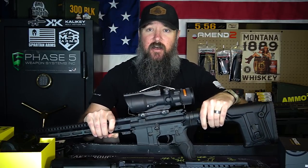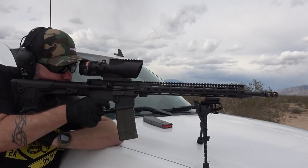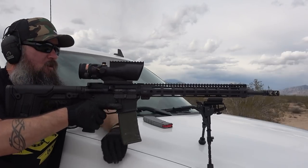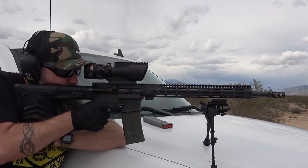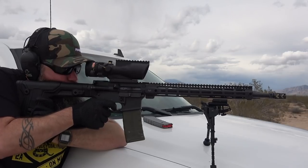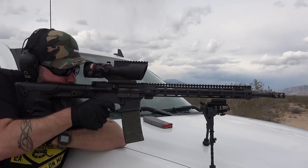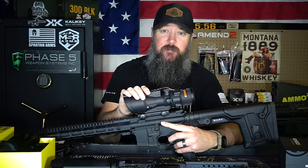There are also other things you can look at. For instance, I have this Trijicon 6x — a fixed six-power optic. This also has an illuminated reticle; it uses tritium and fiber optics to collect light and projects that light onto an etched reticle. So I'm getting not just a prism but a magnified optic with a reticle. This particular one has a chevron with ballistic drop compensating hash marks below it, with light projected on it being brought back to my eye. Through this I can see things absolutely perfectly.